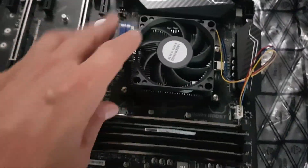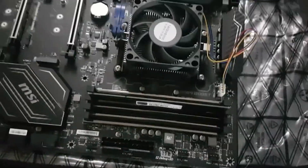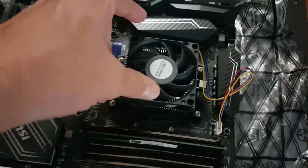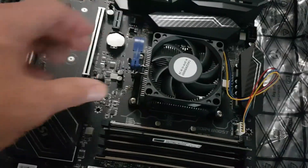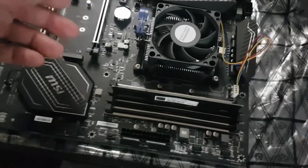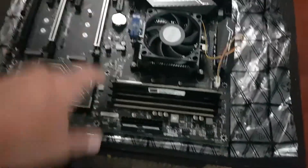Quick update on the motherboard: I went back to Canon Computers the other day and we kind of figured out what we think is the problem. This motherboard has an old BIOS on it — it will not boot this 3000G CPU because it has an old BIOS and it's not meant to do it. What I need to do is pull the CPU out, find an older Gen 1 or Gen 2 CPU, drop it back in, flash the board, get it up to the latest BIOS, then take that CPU out, put the 3000G back in, and then we should be good. A bit of a catch-22, but we're going to try to get it done today.